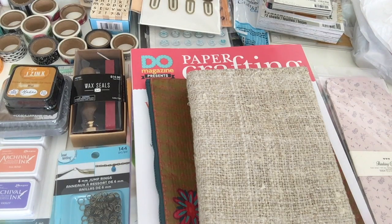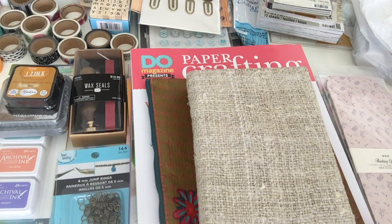Hi guys, thanks for stopping by! Today I have a haul to share with you from my trip to the States, where I just came back from. These are things I got at Michael's, Hobby Lobby, one item from Joann's, and a couple items from a different store. These are all things that are either very hard to get in Europe — Austria or Germany — or we don't get them at all, or they're very expensive. I did get some more stuff but the other things are gifts and I don't want to show them here.